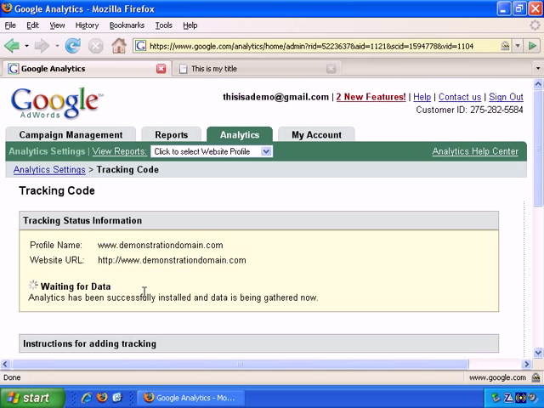Actually, regarding delays in reporting, this may change in the future, and in fact may be different by the time you use analytics. But it's worth noting that generally I find that when you're viewing your statistics and your reports to see what's happening with your site, the reports only go up to the end of yesterday, so you're always a day behind with your reports. It's not real-time reporting. It's just slightly behind. So the things that happen today you won't know about until tomorrow. So that's something to be aware of. Google may or may not change that for the future, but that's how it currently is as this is being recorded.